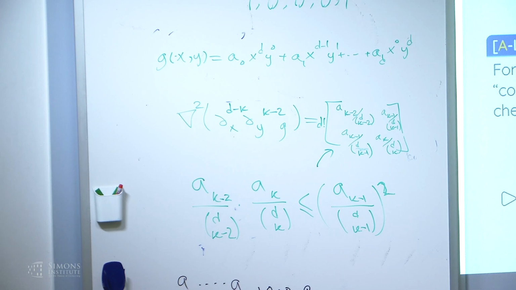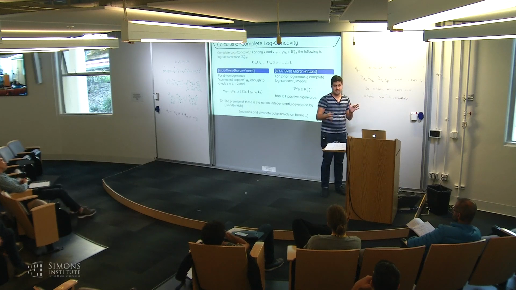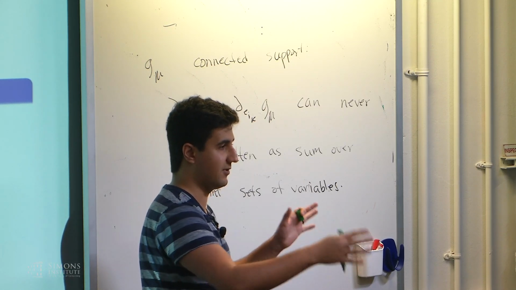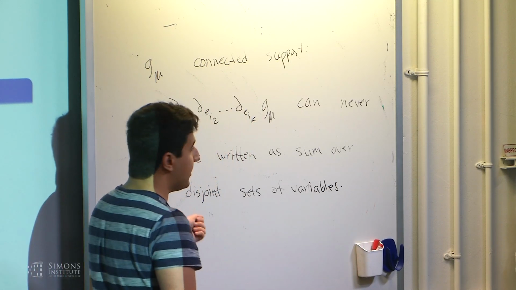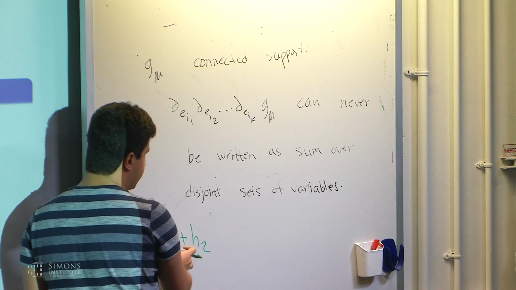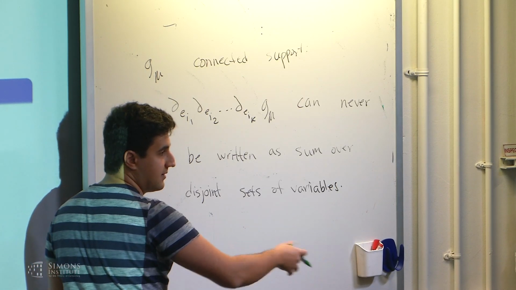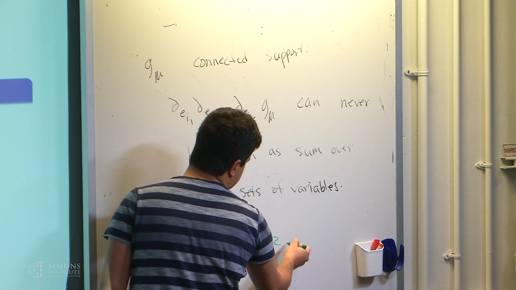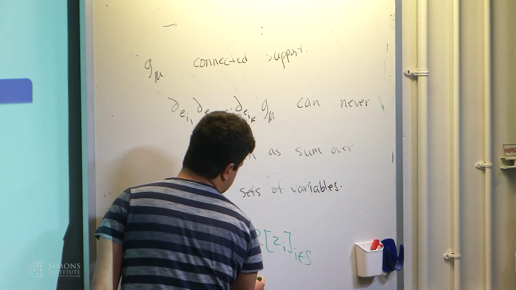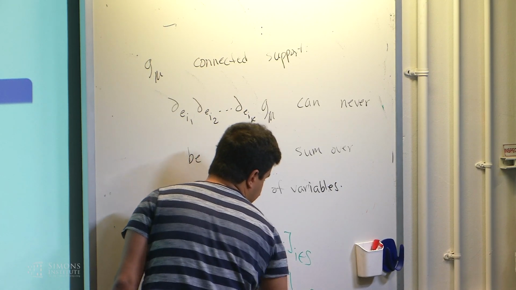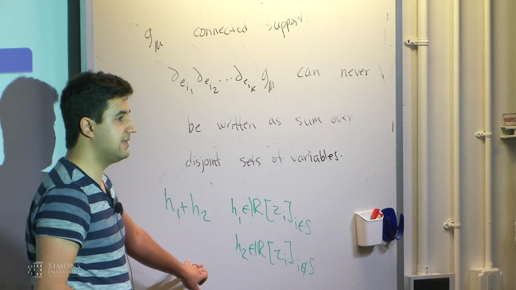So the condition that you really need is this: when you take partial derivatives of your function, this time I'm not going to take partial derivatives until I get to a degree 2 polynomial. I stop somewhere before I get to a degree 2 polynomial. Then the polynomial cannot be decomposed into a sum of h1 and h2, where h1 is on a set of variables, h2 is on the complement of that set. So h1 is on R of the x_i's, i in S, and h2 is on R of the x_i's, i not in S. So you want this to never happen.